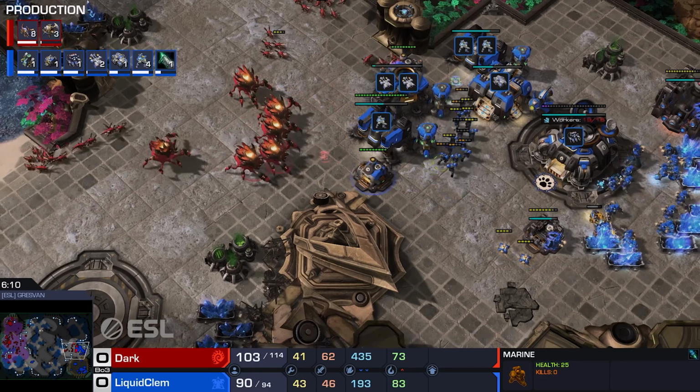Now we've got the 4th command center landed in the middle. If Clem can consolidate this position and hold it, it is going to be, well, damn near impossible to break. But Dark might move in before that point. Ooh, we are going to see the counterattack on the other side.